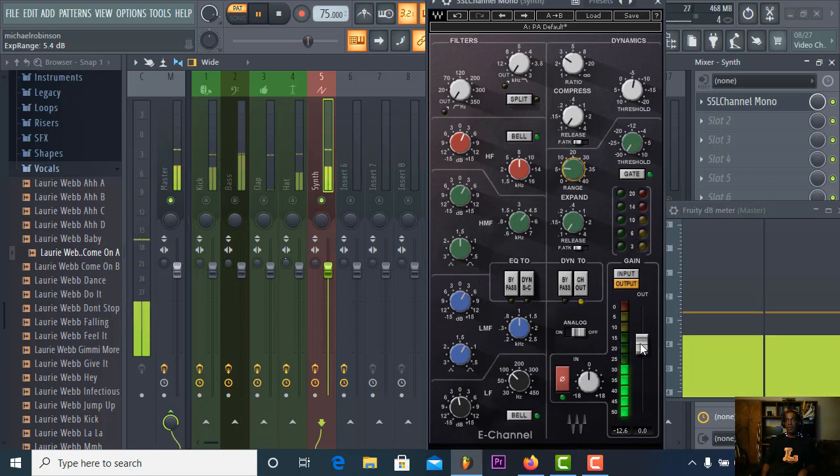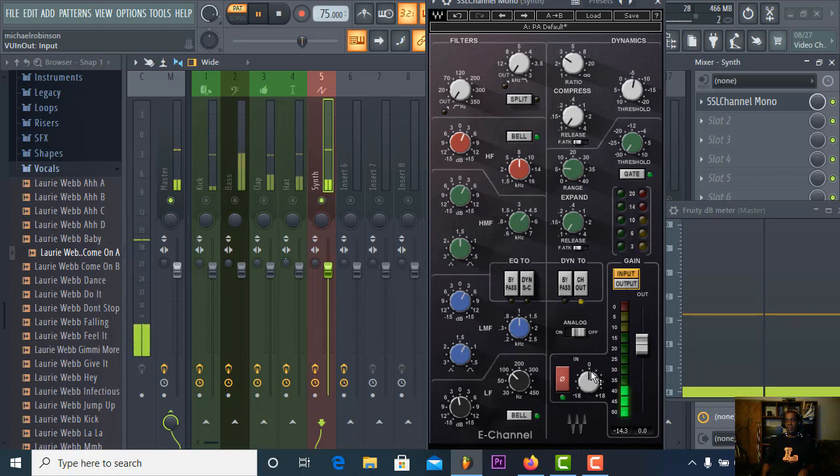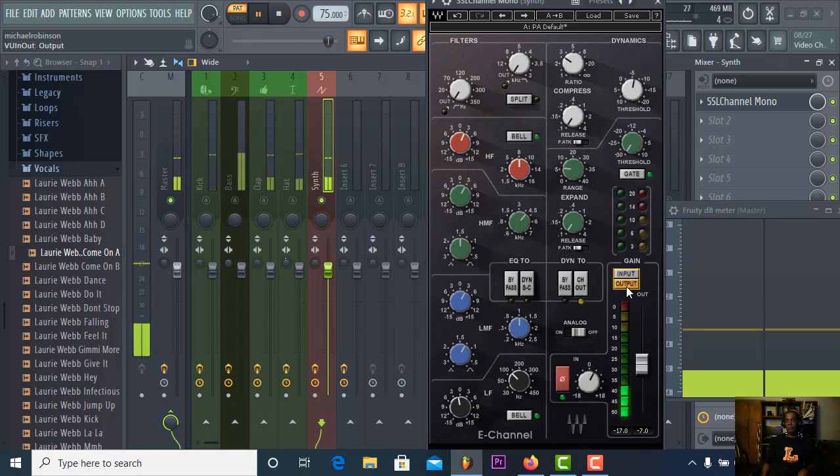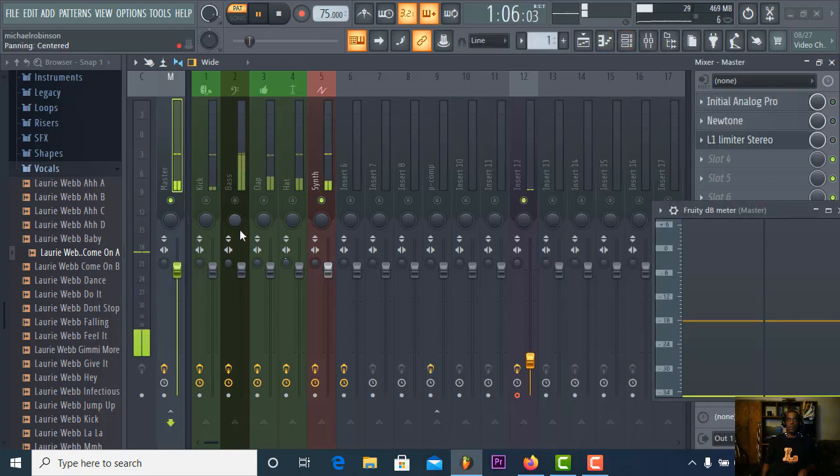Okay. Now let me check the levels. Let me check the input. Let me come down on the volume. Let me increase the input. Okay. Now let's look at the output. I'll give you some gain. Okay. Let's hear the beat. Let me mix the beat in mono.